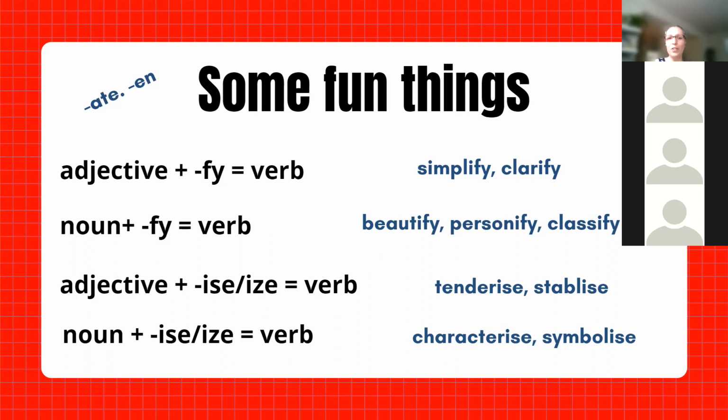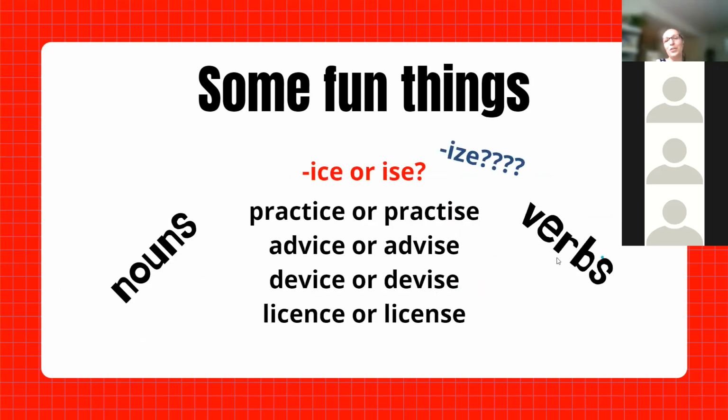Right, just seeing if you've got any questions, because there's one last slide, and the slide is, which one do we use? We've got this -ize, -ise, and -ice. There's a common thought that -ize is the American spelling and -ise is the British, the English spelling. It's not true. It's Cambridge versus Oxford. I don't know which one's which, but that's where it started. It was Cambridge University using one spelling and Oxford using another, and it was the battle between the universities. And somehow it got translated as American. Both are correct. And its preference is based on what you'd like to use, either Z or S spelling. It doesn't matter. But what matters is this CE spelling.